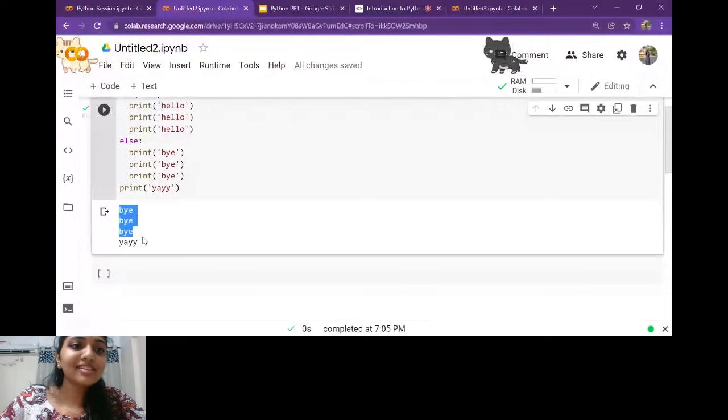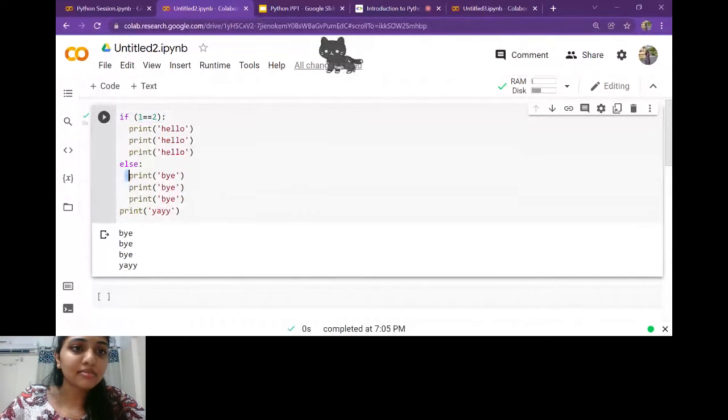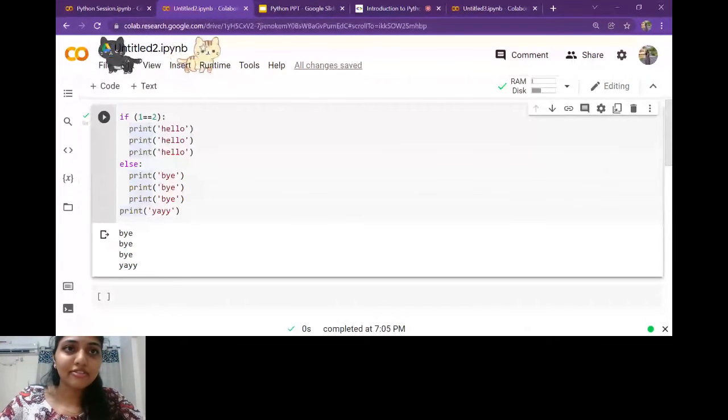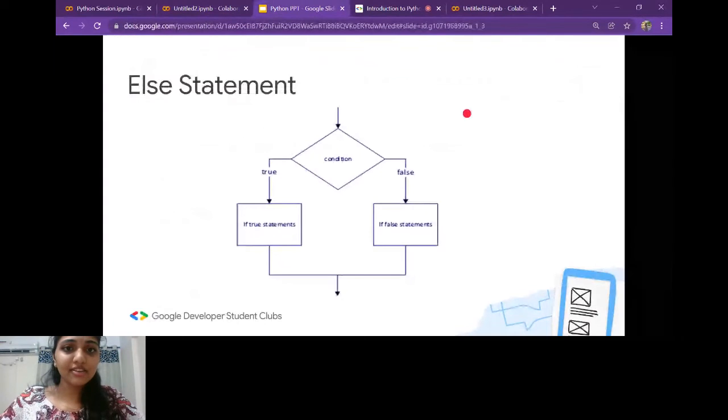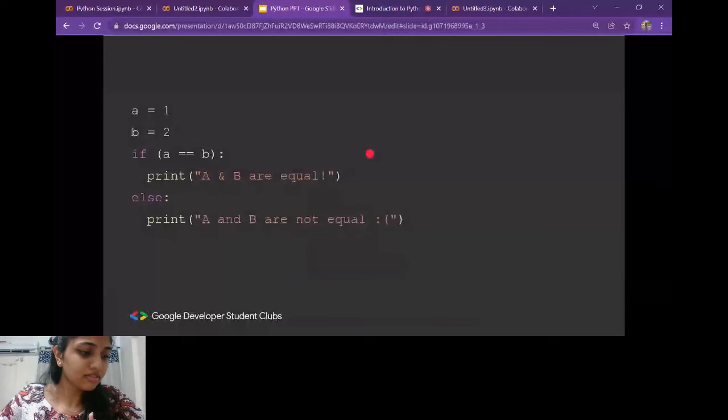And here also you can see that the else and the if are at the same level of indent, and the print portions are at 2 spaces away from the rest of it. Okay, so this is how indent works, and this is how if else works. So next we'll see elif. Wait, I'll just show you the flowchart also. So if condition, and if the condition is true, then you go to the true statements. And if the condition is false, you go to the else statements, and then you move on to the rest of the code. Okay. So I hope this is clear so far, because we're going to move on to the elif portion.